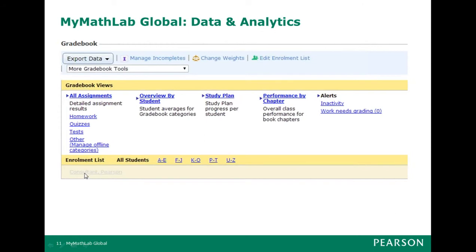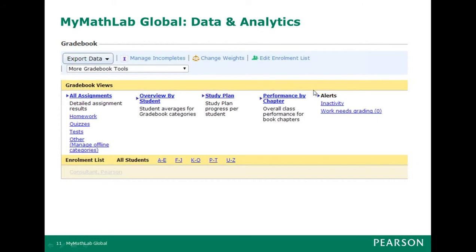But when you click on a particular student here, where there's a long list if there's a big class, you can then go and see every assignment they've done. You can click down onto those assignments and see every single answer they've done. So if a student ever has a problem, they can come to you and you can go directly to what they've answered and see what they've done. But these Gradebook views are very interesting as well.